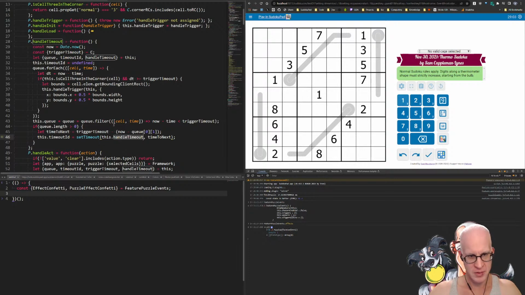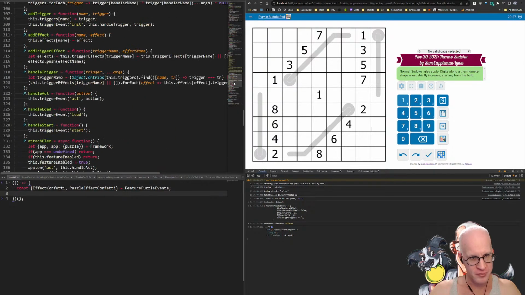Q filter, trigger timeout. Oh my god, it's also complicated. Handle trigger, here we go. And then this is just giving us the X and the Y. Bounce X plus 0.5 times bounce width. So that gets us the diagonals.